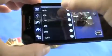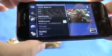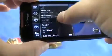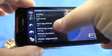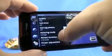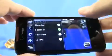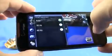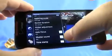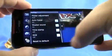The ISO we can switch. We can change the resolution — the maximum is 3,264 by 1,952. We can change the quality of the image, turn the self-timer on, geotag photos, and change the metering mode. We can change the review duration, which got kind of annoying at five seconds — it's long if you want to take a bunch of pictures in a row, but you can turn it off completely. There's flicker adjustment, autofocus you can turn on and off, turn the shutter sound off, add a timestamp, turn a grid on, and you can reset to default.